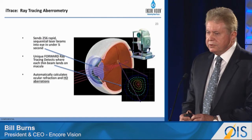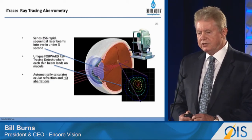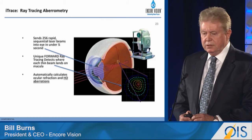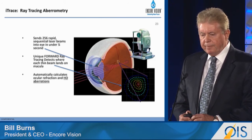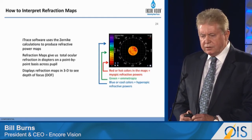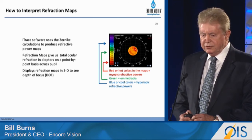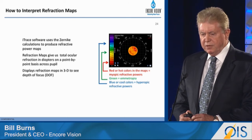We also drilled down to determine what's happening to the lens by using the eye trace aberrometer, which can provide a good refractive picture of the lens as treatment progresses, looking at higher order aberrations. The two-dimensional view shown here will show up as a three-dimensional figure in subsequent slides. Red is myopic, green is emmetropic, and blue is hyperopic.